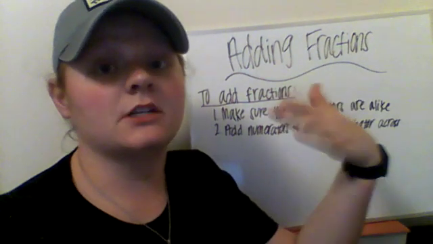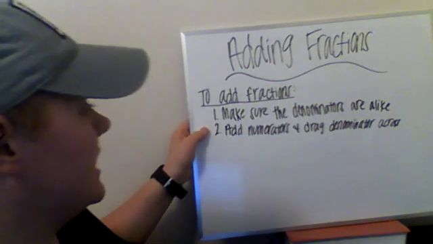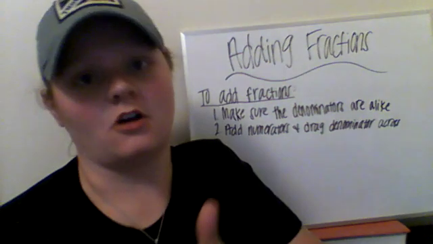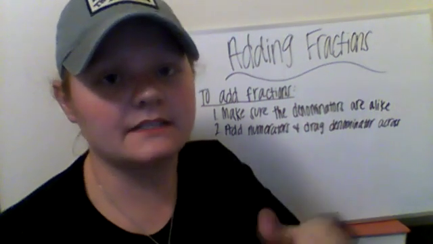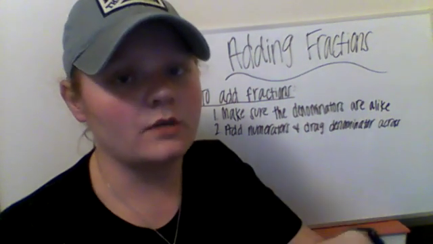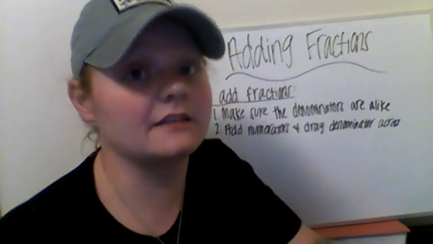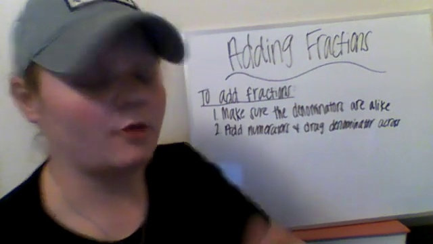When you have the same denominators, then you move into rule 2. What you do is add the numerators and you drag the denominator across. Okay, you do not want to add your denominators because you have the same denominator. You do not want to add them to get a different denominator than what you spent time on to get the same whole. That will make sense in a second when I get into my problems.